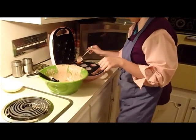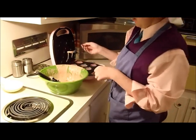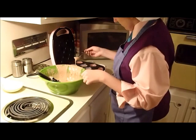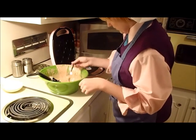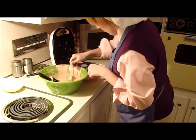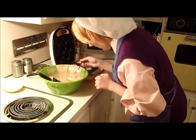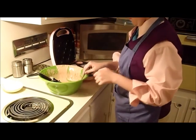I'm pretty sure they... How big is this pan? I don't know. About 18? I don't know. Yeah. We'll fit in the oven, I guess. It will. I think we're almost done here. Oh, this one just doesn't want to hold it up. Come on, you little cupcake, work for me! There we go. Small cupcake. That's what to do. Alright.